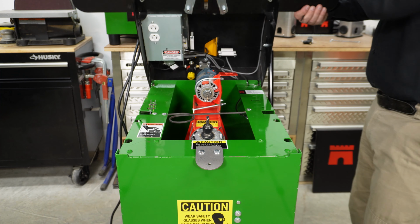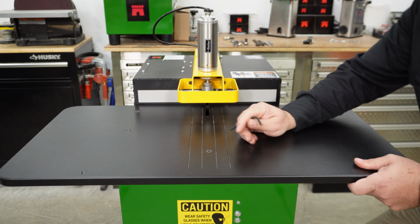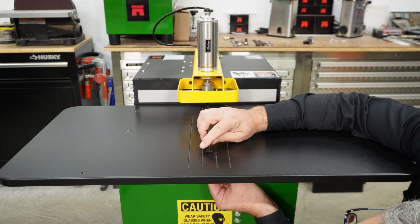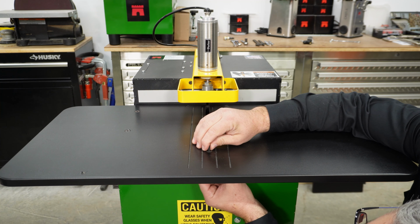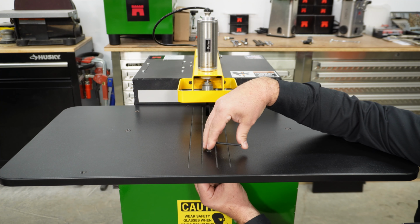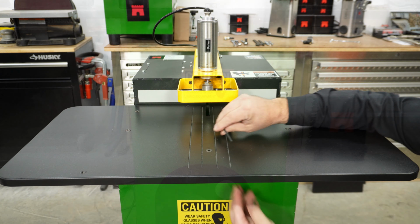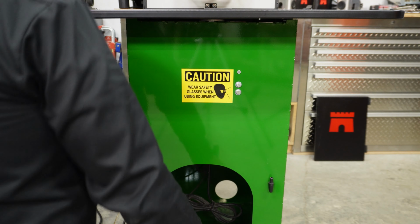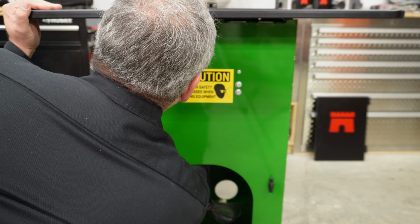Now we're going to lower the lid of the machine. And then our socket head cap screw that's used for locking down the top, we're going to align that to the threaded hole in the lid plate. Just snug that up. It doesn't have to be super tight. Now we can tighten the 2 nuts on the lid plate. I'm going to take a ratchet with an extension and tighten each nut.